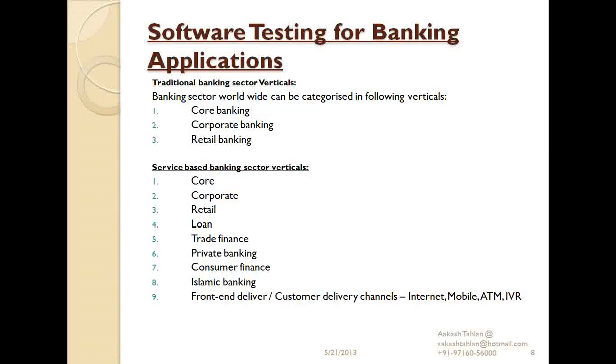Now, what are the banking sector verticals? Traditionally, we have core banking, corporate banking, and retail banking verticals, and now, on the basis of the services offered, we have core banking, corporate banking, retail banking, loan segment, trade finance, private banking, customer finance, Islamic banking, and front-end delivery modules or delivery channels like internet, mobile, ATM, IVR, etc.